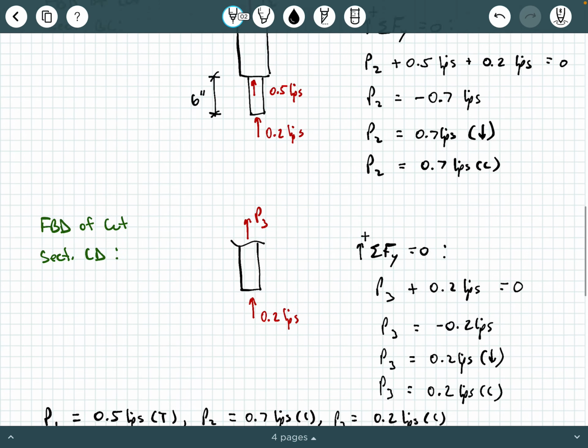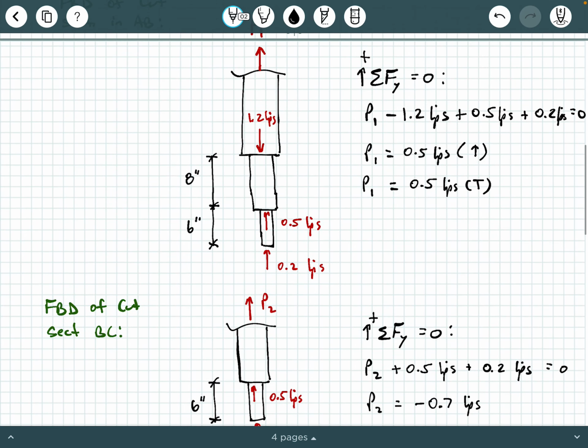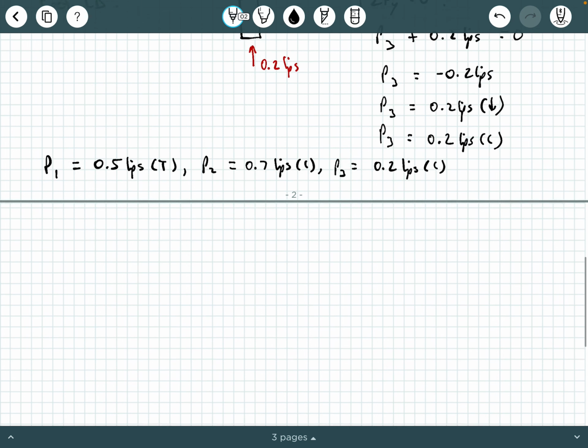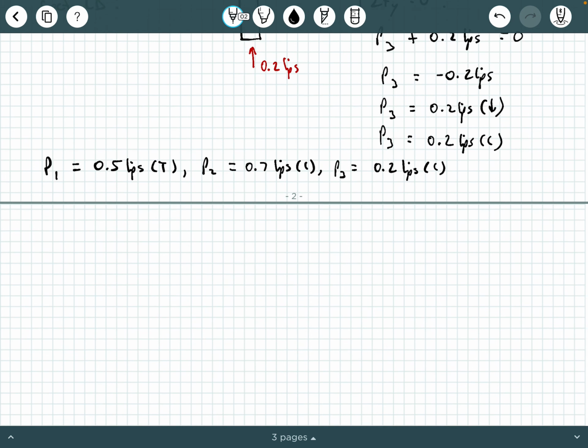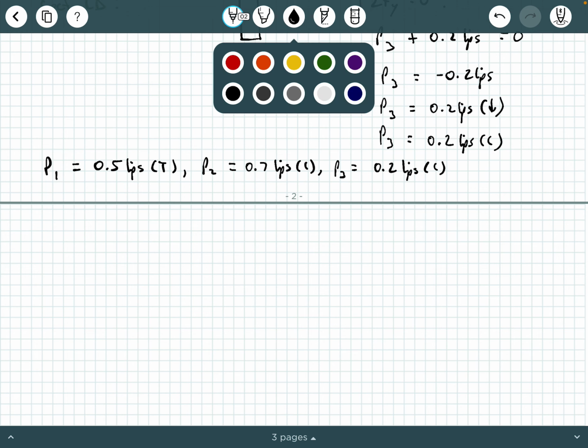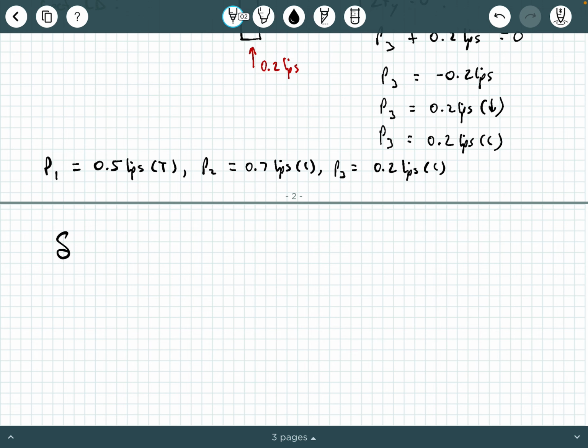So just to remind you, these steps right here are not actually mechanics of materials steps. These steps that we just went through in calculating P1, P2, P3, it's really statics steps. It's really from a statics course, not a mechanics of materials course. Method of sections is a static equilibrium technique, not really a mechanics of materials technique. Now, calculating the deformation of point D is a mech of materials technique.